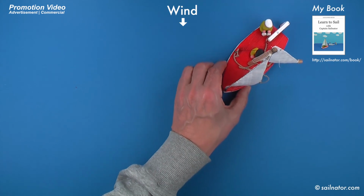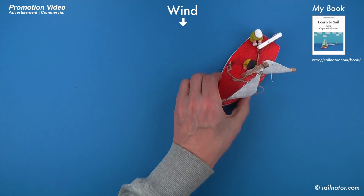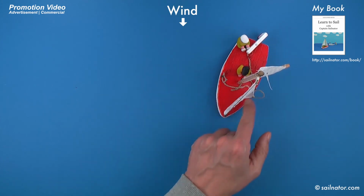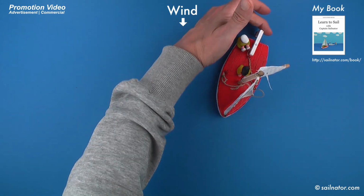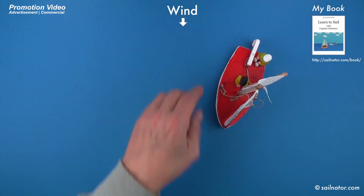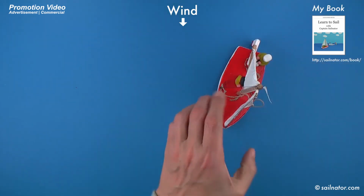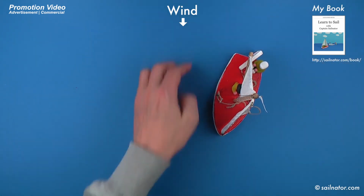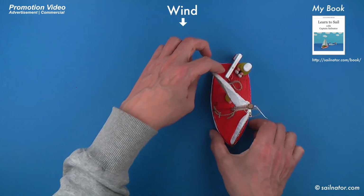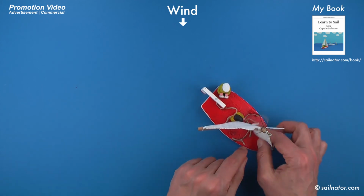The jibe again in the fast run. We sail on a broad reach, from there we bear away a bit, the jib collapses, we put the tiller back to the middle and keep course, and the helmsman changes seats. Ready to jibe? Ready! Haul main sheet. Now he pushes the tiller away and commands, jibing. And ease main sheet. He shortly pulls the tiller and commands, trim sails. Sheets into broad reach.